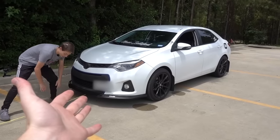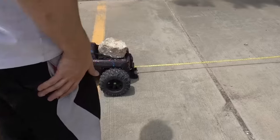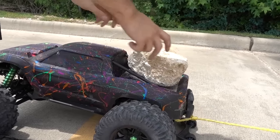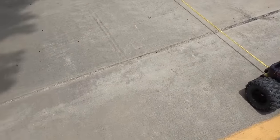It will work. We got the straight piped Corolla. We got the RC car. We put a rock on the back of it. Wow, that thing is low now. That's definitely enough weight. Okay, we're going to give this a try.